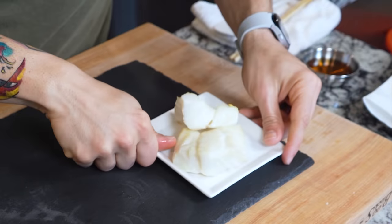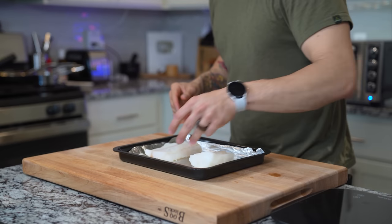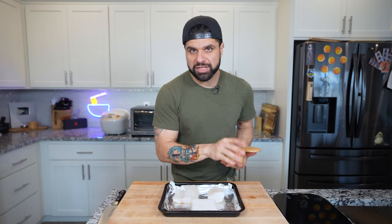Our rice is going, our miso is ready. It is time to start roasting off that cod and get the oil ready to fry the croquettes. Cod, again, is super simple. I'm gonna go onto my baking sheet right here, just the cod by itself, and then just salt.